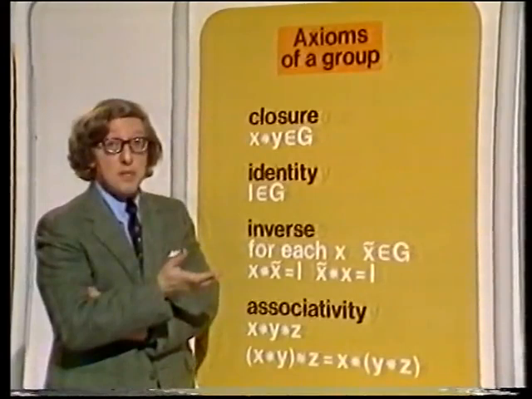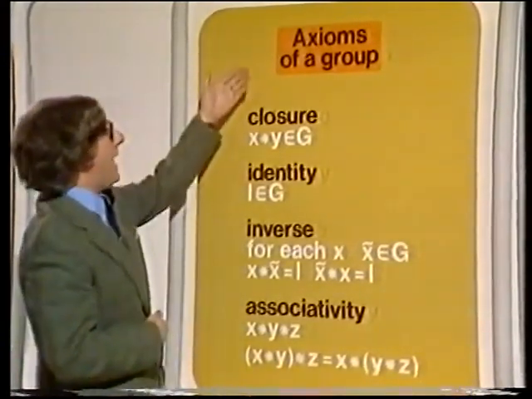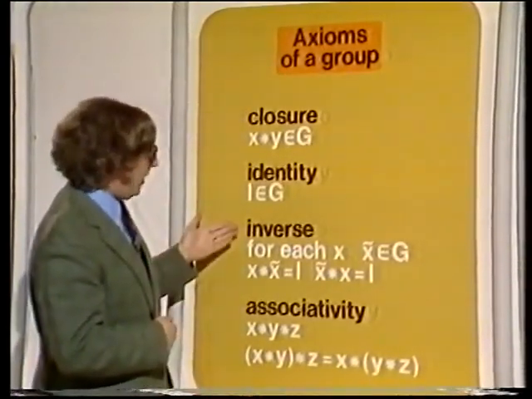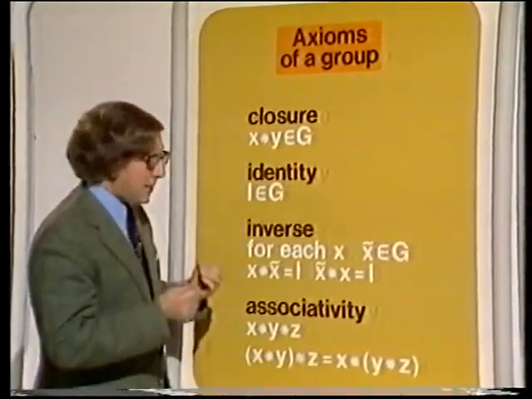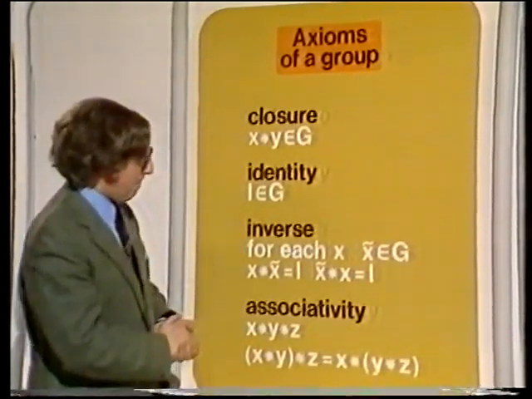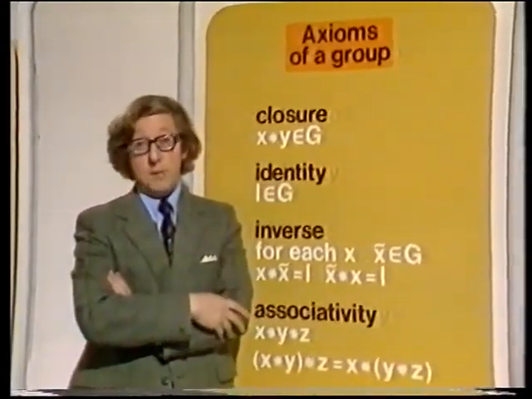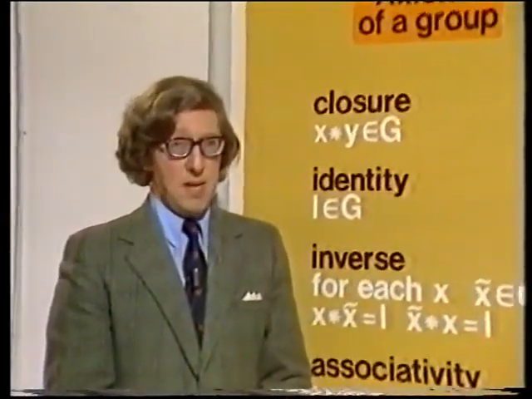What about real numbers themselves under multiplication? Well, that would fail to be a group because the axioms don't hold. Which axiom doesn't hold? Well, the inverse one, because the number 0 does not have an inverse for multiplication. Well, these are just a couple of examples. If you want to see some more examples, you'll find them in the correspondence text and in the tape associated with this program. But all of mathematics is just littered with very important examples of groups.